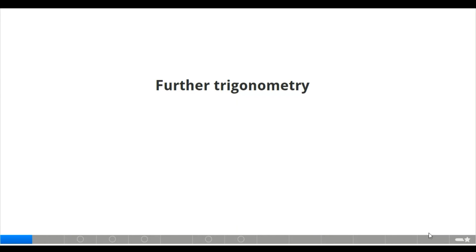We're going to be looking at another topic in our mathematics class, which is further trigonometry. In our previous class, we considered the sine curve, tangent curve, and cosine curve. Then we used Pythagoras' theorem and the basic trigonometry ratios to solve examples. So in this class, we're going to be using the cosine rule and sine rule to solve problems. Now let's start with our class.